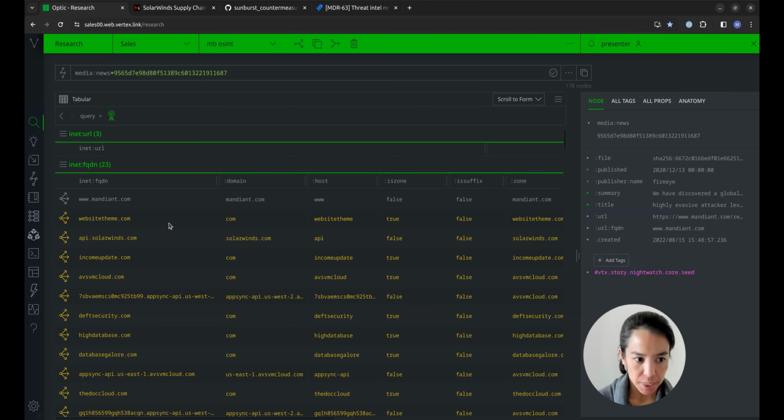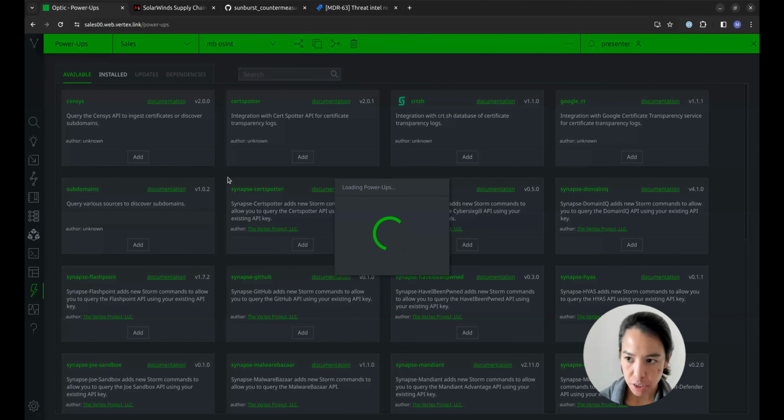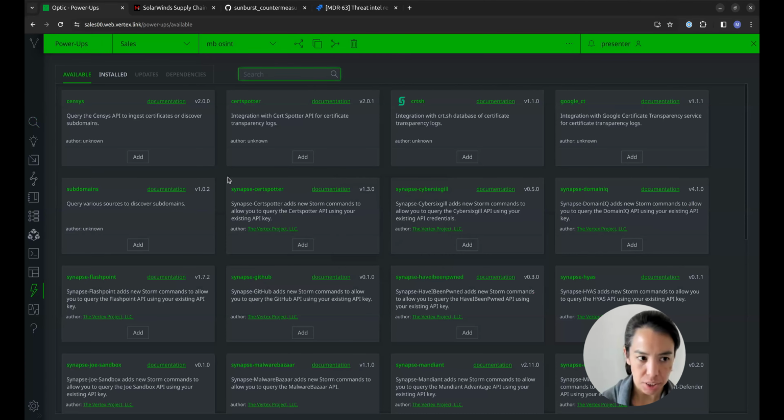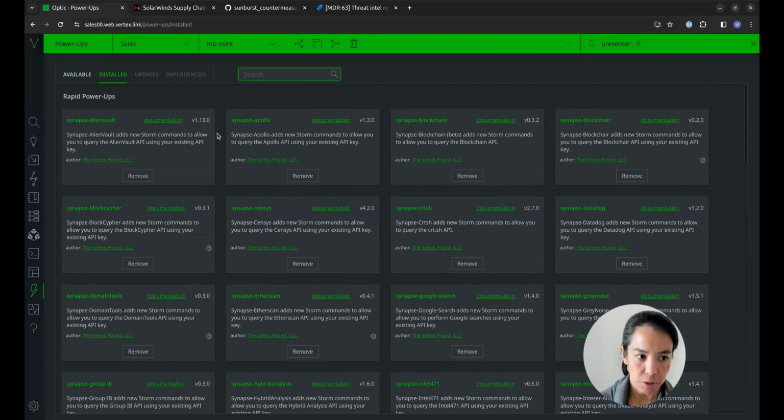The way that I'm going to be doing that is using a tool that we have called PowerUps. PowerUps are connectors to third-party data sources, or to our own data sources that we want to be able to query again and again. They also help to extend the functionality of Synapse. So we have a PowerUp connector for, say, YARA rules, so that we can run YARA rules internally within Synapse. The ones that I'm going to be using here are all going to be querying third-party data sources. For example, Synapse AlienVault will pull in data from AlienVault. I also have a Synapse VirusTotal PowerUp that I'll be using to pull in data from VirusTotal, things like that. Now, there's a couple different ways I can call these PowerUps.